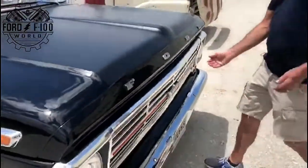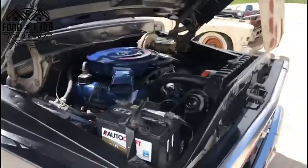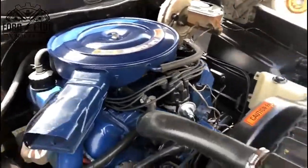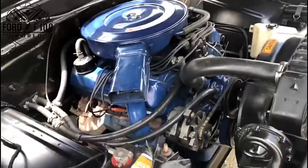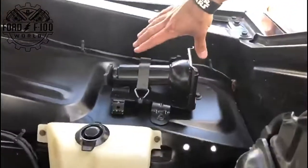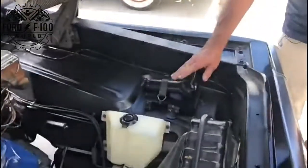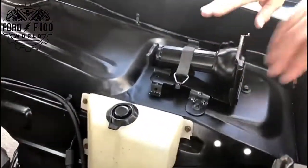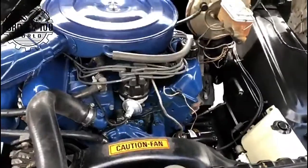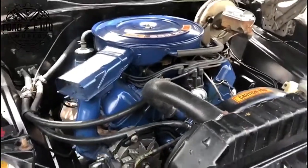Alright, I'm ready for that engine. Oh, that's just fresh — that is awesome. 390 — is there anything done to the motor, is it stock? Bone stock. Sometimes stock is best. Something cool you don't always see: the brackets and stuff that hold the jack on. People throw those away and now they're a rare thing. Actually that jack's out of a 2010 — the original jack wouldn't work. I put it in a few days ago because I didn't want to get stranded. We do drive the trucks.